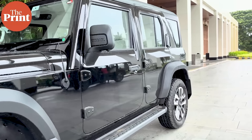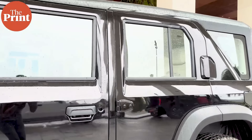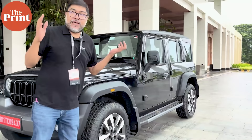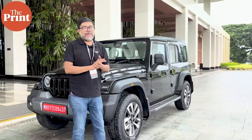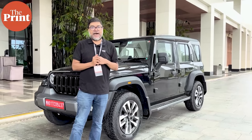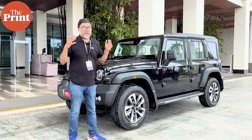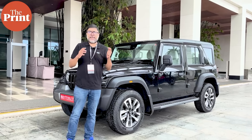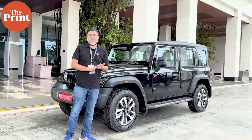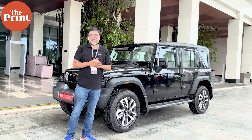On the whole, this is a fantastic car. It fills a gap for Mahindra in the four-and-a-half meter long SUV segment, and because of its big, boxy, chunky looks, it's a car that many people will obviously consider. Mahindra is very confident with the car and I generally think it'll do very well. I hope to drive it for a longer period of time later in the year, possibly take it a bit off-roading. Now is a chance for me to get around and discover Kochi a bit more — so thank you so much for watching this video, and I'll give you some vignettes of Kochi coming up.